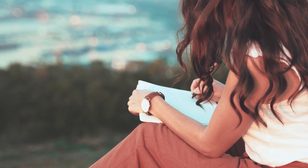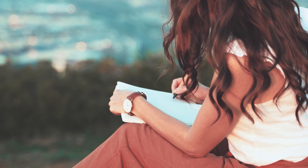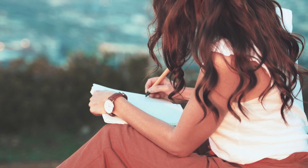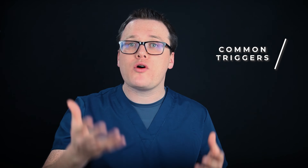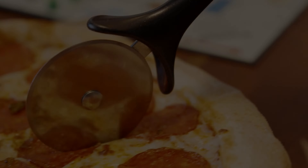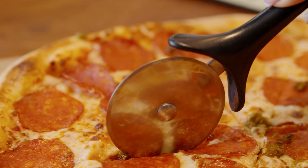I also recommend that you keep a food diary as this will help you identify any food triggers. Recording the frequency of your symptoms can also help your doctor tailor your treatment plan. Some of the more common triggers best avoided are spicy or fatty foods such as curries or pizzas. Foods which are high in fat take longer to digest in the stomach, so stay there for longer — and the longer the food remains in your stomach, the more likely you are to experience reflux symptoms.